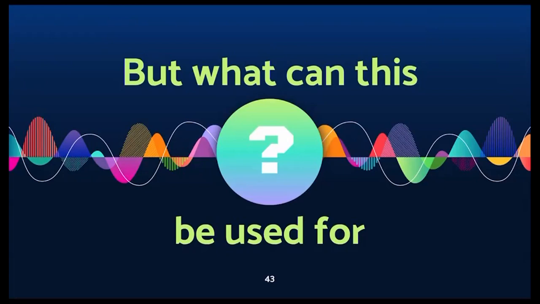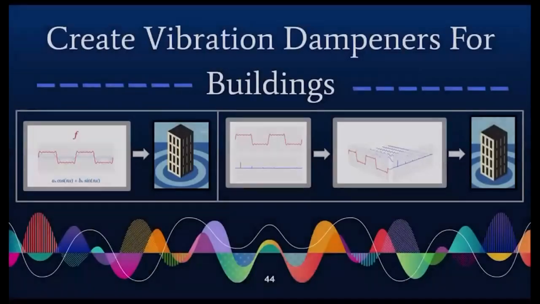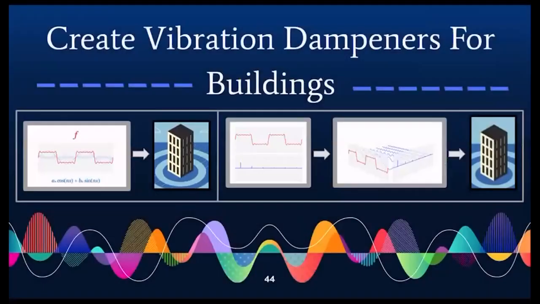But what can the Fourier analysis be used for in the real world? Well, many engineers have created vibrational dampeners for buildings. In places like California, earthquake safety is a top priority. Fourier analysis is actually used by engineers to make buildings safer with vibrational dampening. Engineers will send vibrations through a building or structure in order to test the harmonic frequencies of the structure, which is how many times the building sways back and forth until it returns back to its resting position.